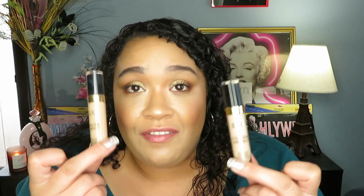I'm kind of getting over that super bright under eye, but I'm still going to use it because it's great. It's so good. And then the other one I picked up in more of my skin tone color, just to spot conceal on my face, and it does an amazing job. I can use this under my foundation, and it doesn't create a layer that's going to make me look like I'm wearing layers and layers and layers. I love this stuff, and it's only $8.